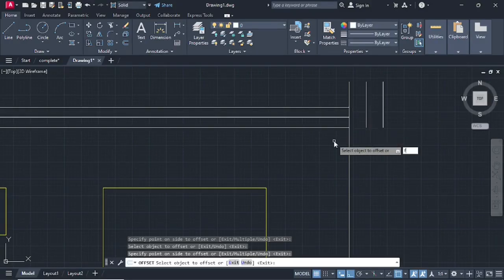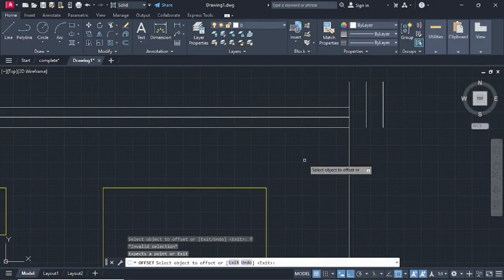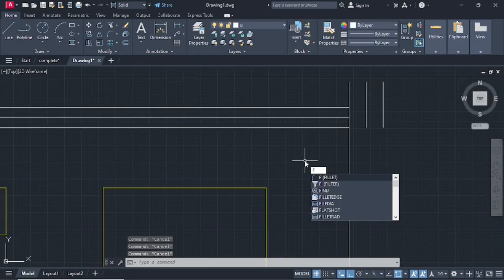So type F, press enter, and type F for fillet. Press enter.